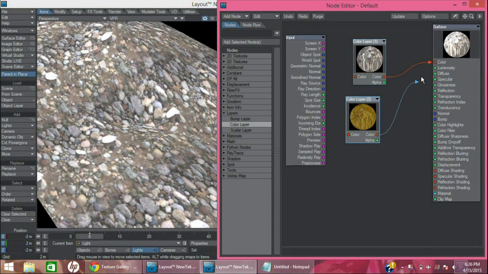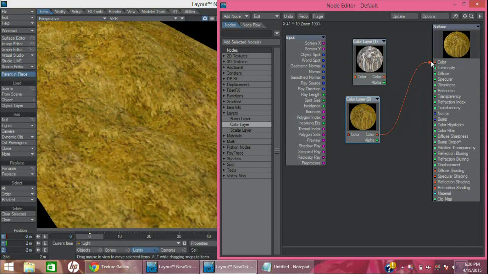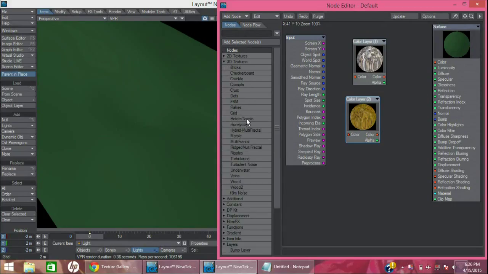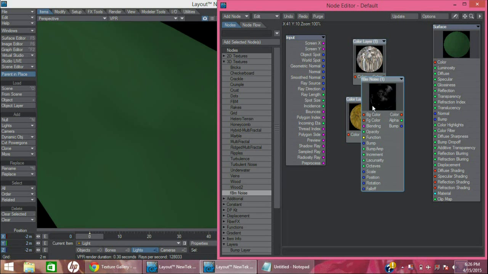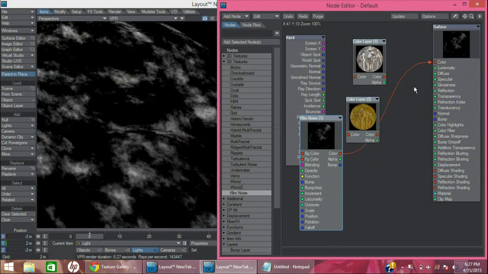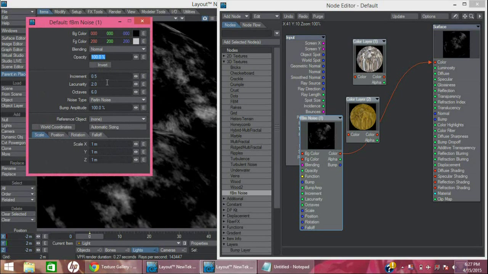So, as I said, we want to blend these using a fractal noise, which should be under, let's see, 3D textures, and let's use maybe this FBM noise and see how that looks. That should be quite good. Maybe give it a little bit more.